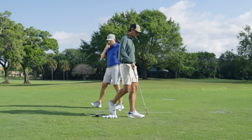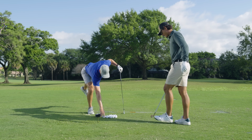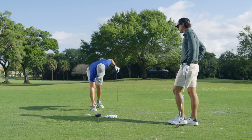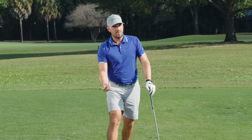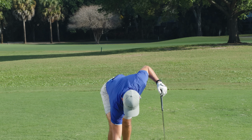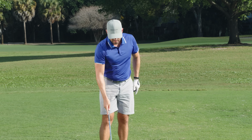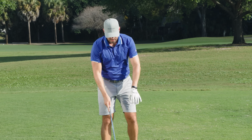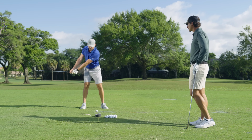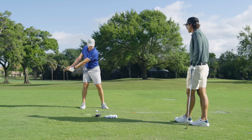Absolutely. So we know in the swing that we want to get the weight this way, right? We know that. The question is the timing. What do we do on the way back, and then how do we get there? Yes. And so if you guys are practicing this, that unweighting of the lead foot I think is big. Using the tape or an object underneath the foot really helps you feel a little bit of this way early, and then from there.